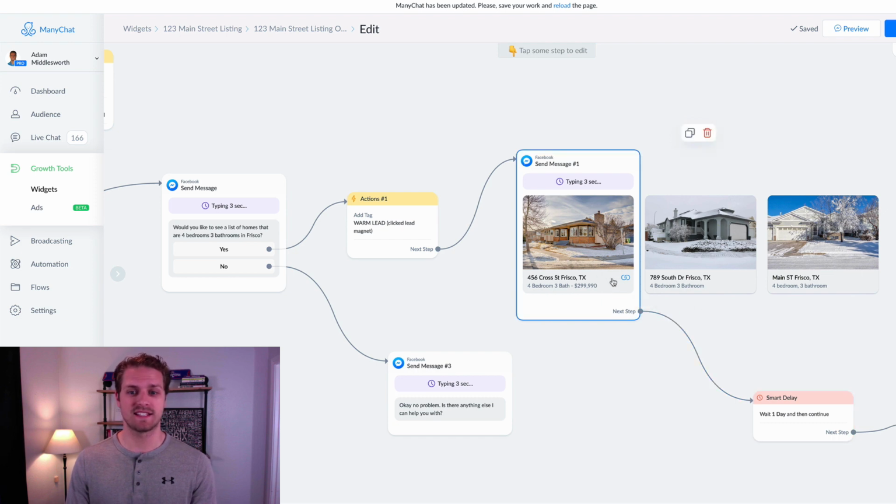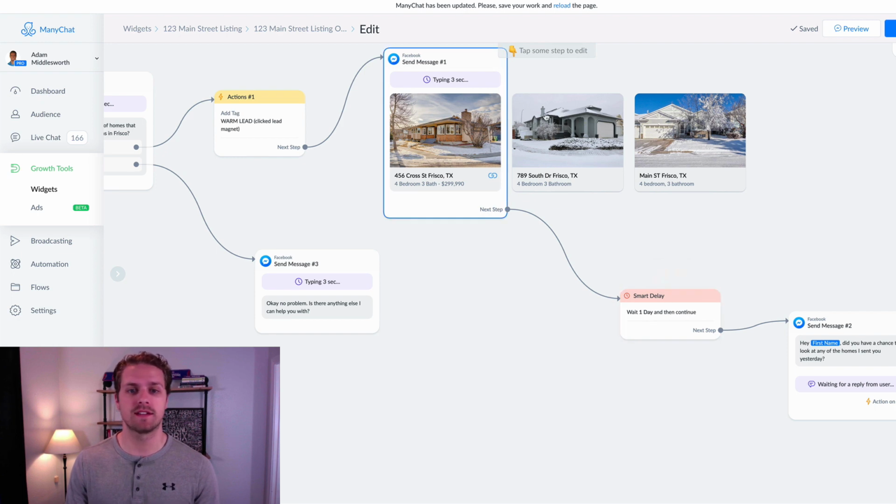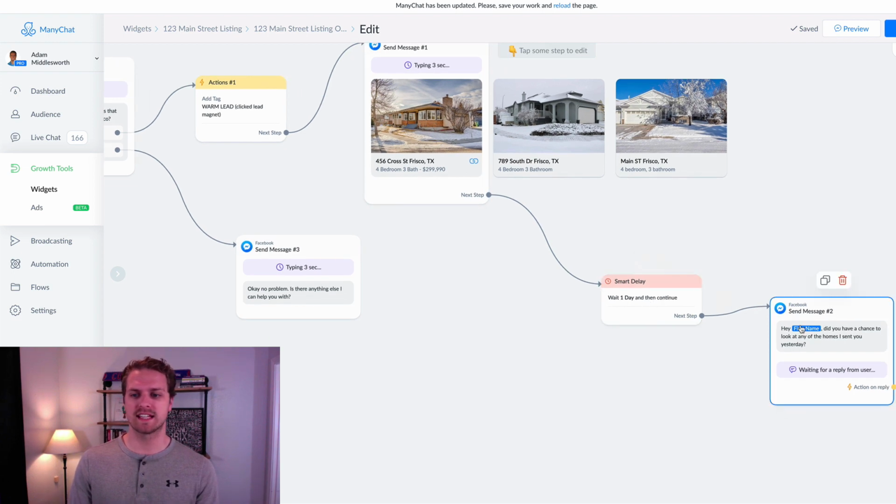And then you can kind of see what these look like in terms of what they're clicking on, what they're not clicking on, all of those things. And then we're going to wait 1 day. And again, you can put in like 5 or 6 of these. It doesn't have to be 2, 3. You can put in a bunch and come in here and edit those as they go on and off the market, especially if these are your listings. That's a smart thing to do. We're going to wait 1 day and then continue.